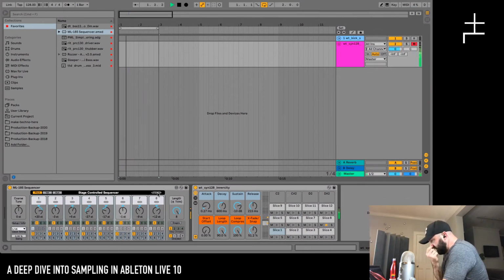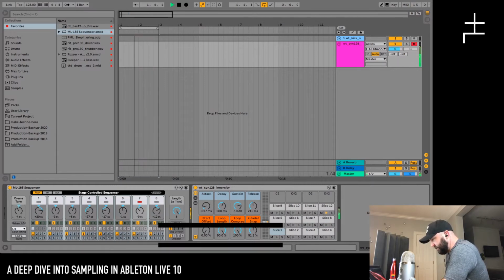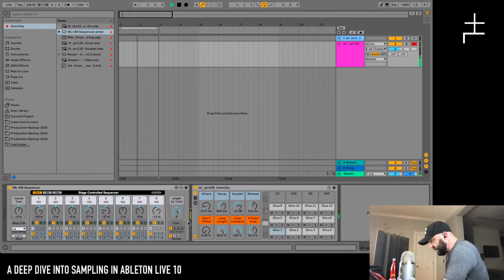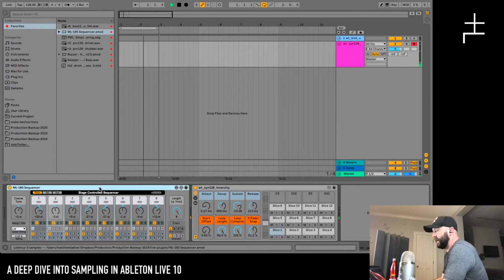It's playing notes that are way outside of the spectrum of how many samples I have loaded in. And to not spend too much time on this, yeah, it's got some coarse tuning functionality, some stages. I don't want to go through a new sequencer and try to figure out how to hit the exact notes that are triggered inside of this.